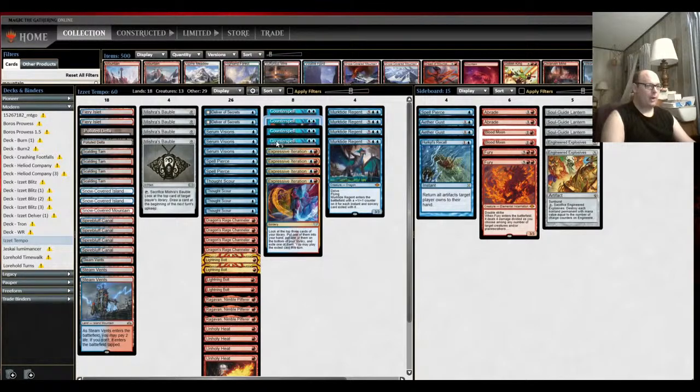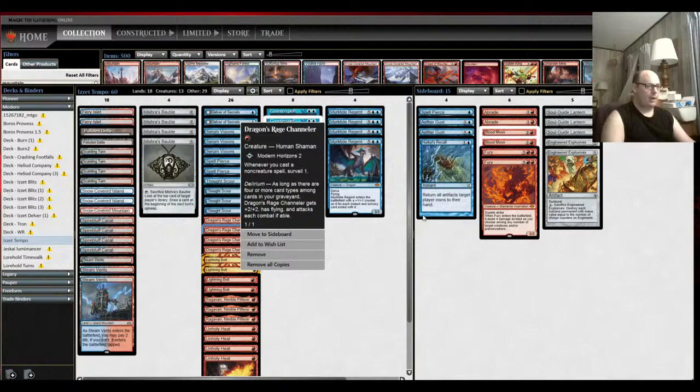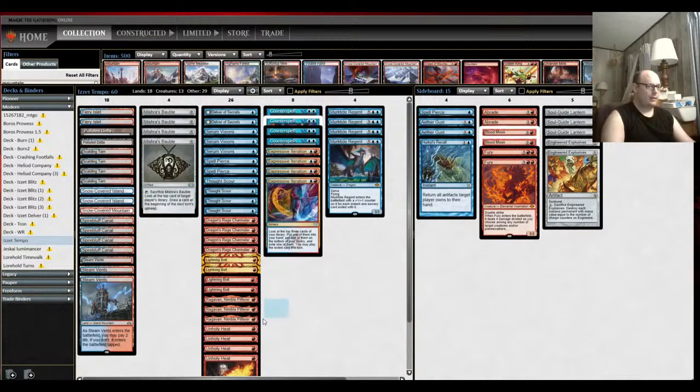And then Mishra's Bauble, Expressive Iteration, adds to your cantrip count. And then obviously Darcy, very powerful 1-drop, not to be underestimated, along with Ragavan.